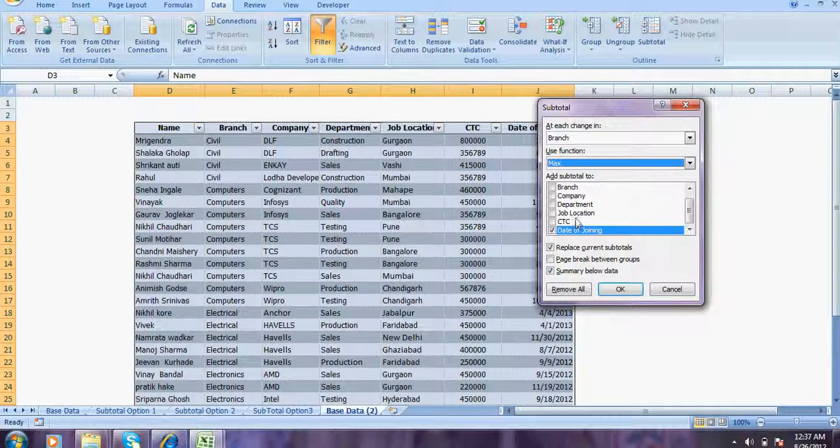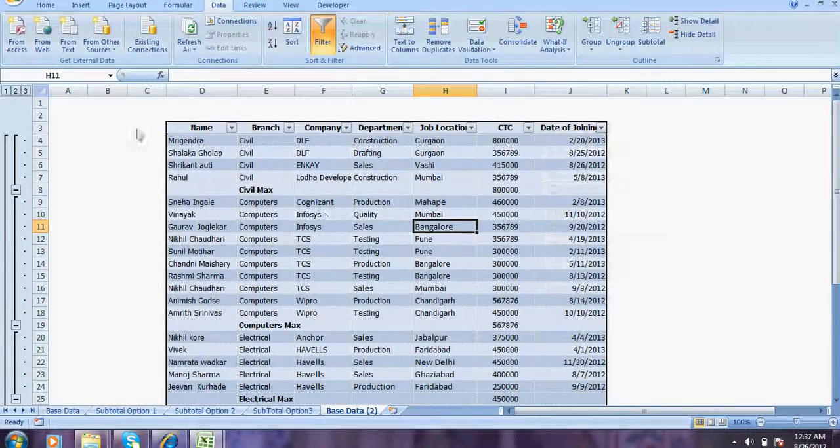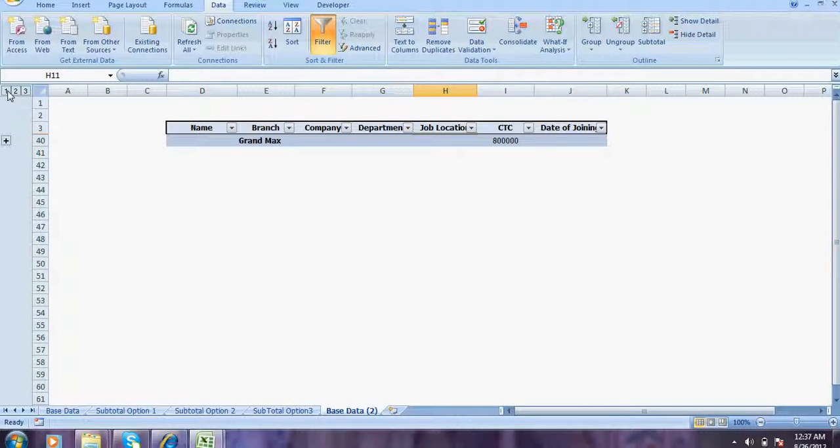Okay, then add subtotal to, I click on CTC and then I press OK. So Excel has already made the groups as well as the subtotals. So it's a very quick and simple way to use grouping as well as subtotaling, provided your data helps you do these things.